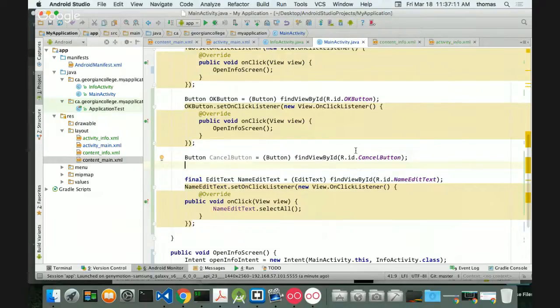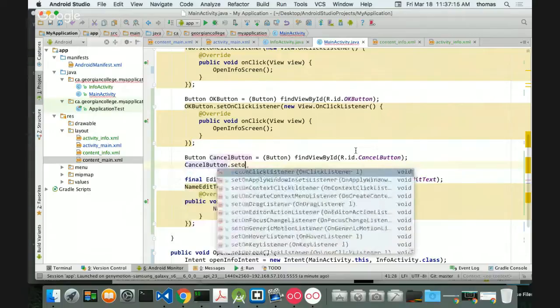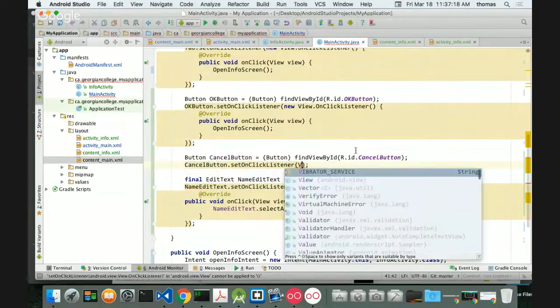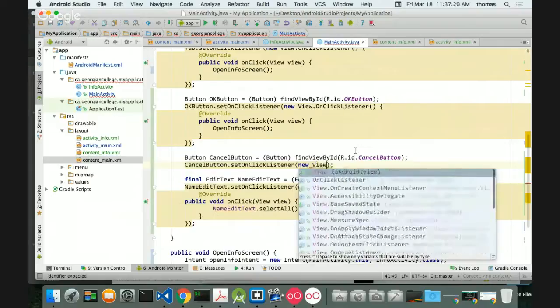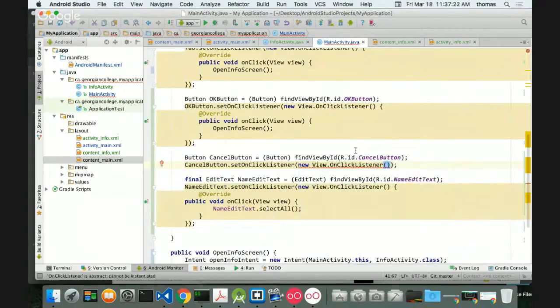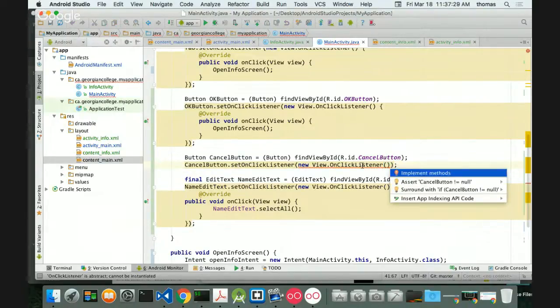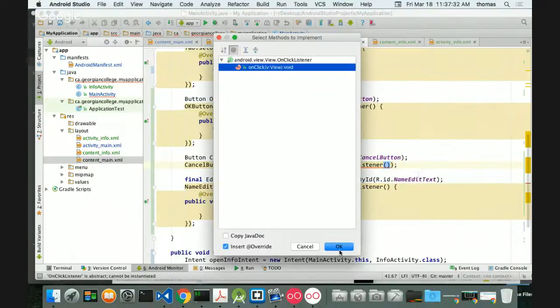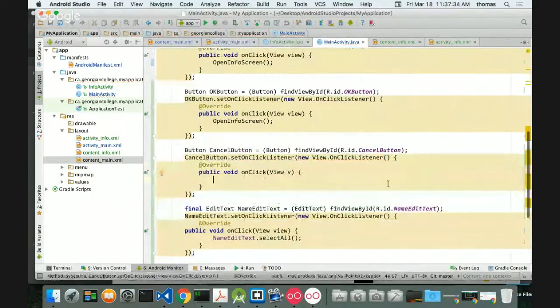And then I'm going to do the same thing I did before. I'm going to say cancel button dot set on click listener, with a new View.OnClickListener. And if I hover over this, here's the other thing. Will it give me the rest of my stuff? If I go like on enter and it says implement methods, the onClick view, could I do that? And it does. It just types it all for me instead of doing it by hand. I've been doing it by hand this whole time. And so when I click on this, what I want to do is replace the name edit text.